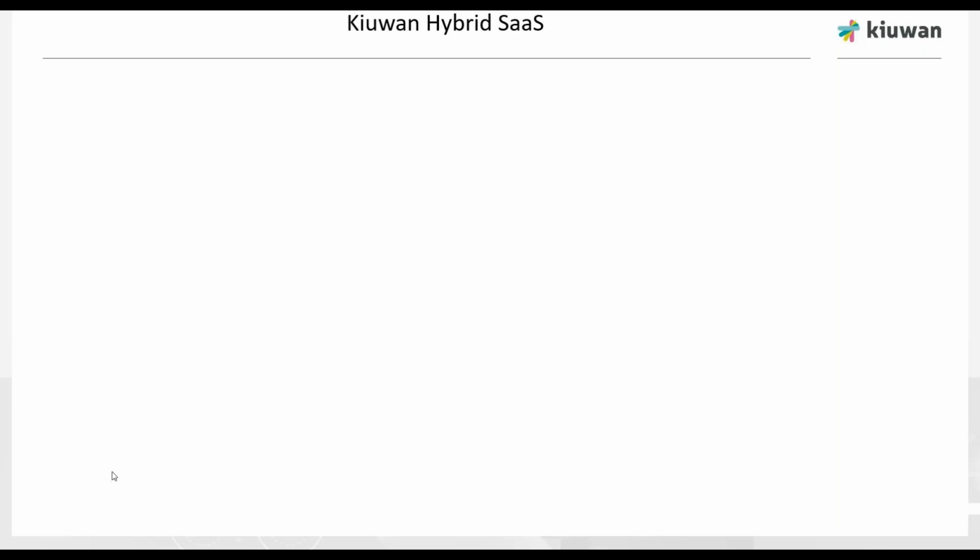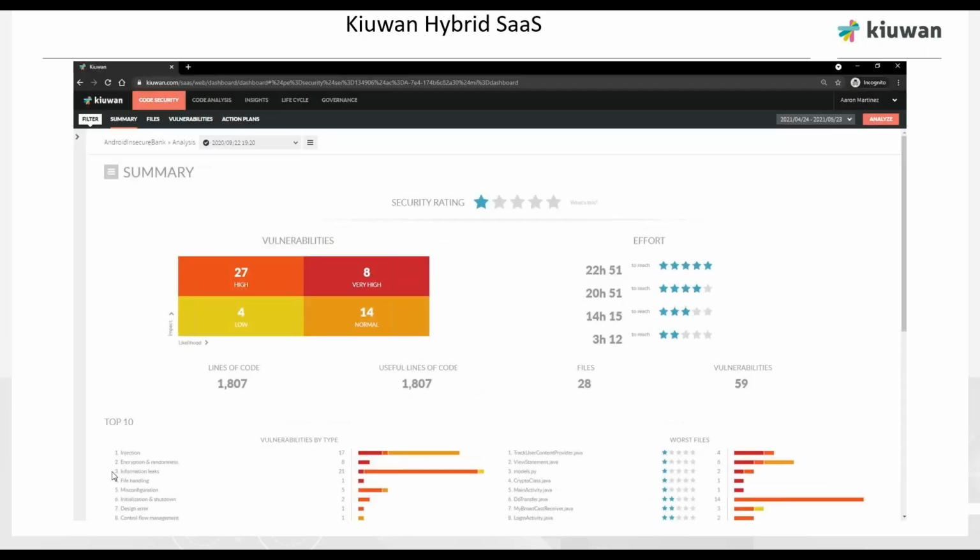As I have mentioned before, Kiuwan is a hybrid solution and looks something like this. Many of you hopefully have seen this or have a version of this that you log into at your enterprise or your organization. We will walk over some of the functionalities of Kiuwan today, as shown in the administration menu, which is in the upper right-hand corner after you log in. If you go to your dashboard and click on that upper right-hand menu, it will drop down something like this.